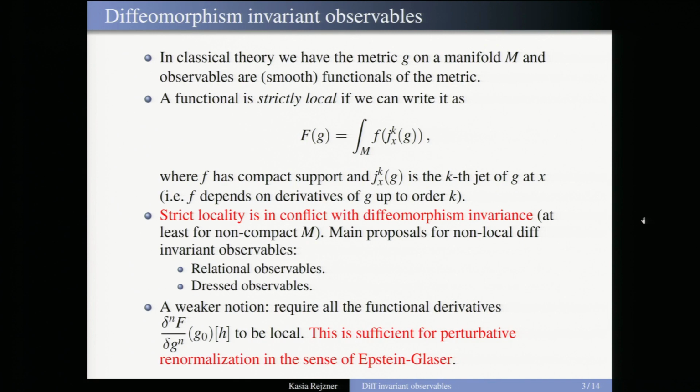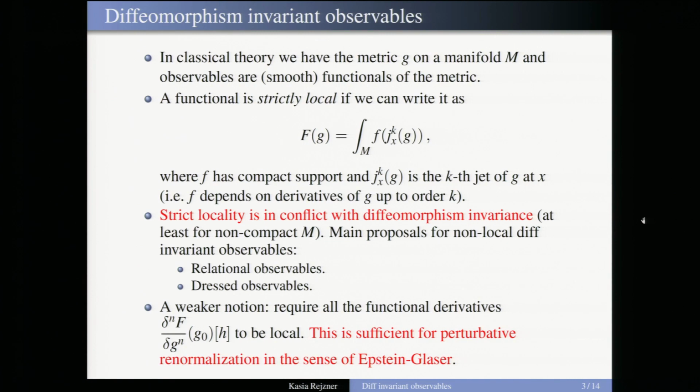Okay, so what I need really from that functional is that its derivatives at a point are compactly supported and local in the same sense. So I will propose a weaker notion of locality: all derivatives of my functional of my classical observables are local at each point. Now, they could be local and supported elsewhere depending on the point. So this doesn't say anything about global support or about a global bound on how many derivatives I want to include. This can change.